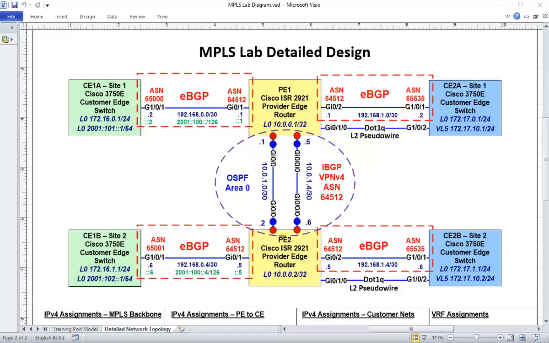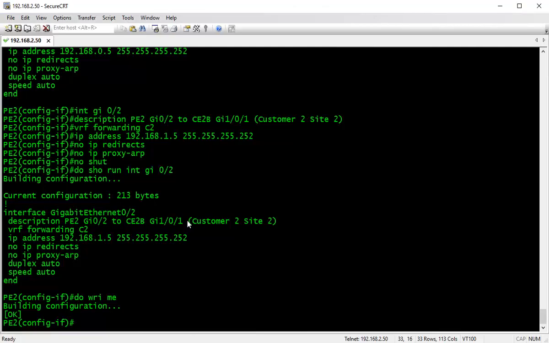So one thing to note is by default eBGP peering is only one hop away. You can set it to be more. There's some things to know about that that you can read online through the Cisco website. However, by default it is one. So if you try to do it, say 2 hops away, it's not going to work. And we are only 1 hop away though, so that's what we're looking for, and that's typically how it's done when you're working with MPLS with a provider, or if you're doing your own as we are here.